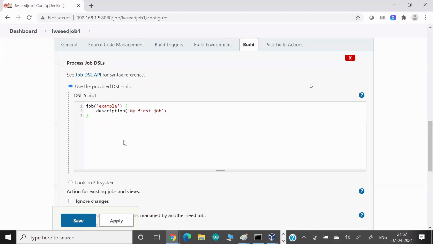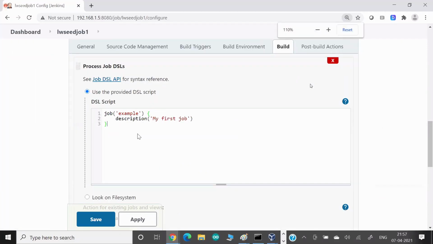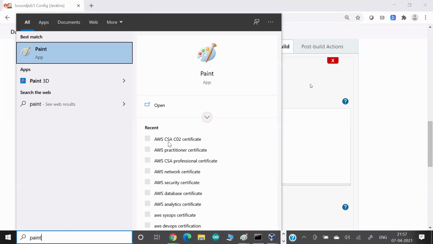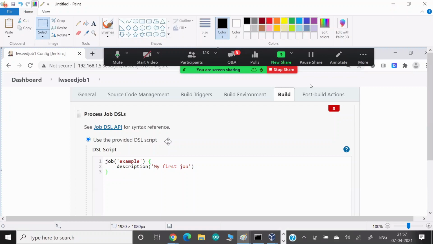So what is the meaning of this line? Let me explain the meaning of this line. First of all, guys, the syntax that I'm using here is from the Groovy language. In the Groovy language, first we give a function name. Here it's called job.